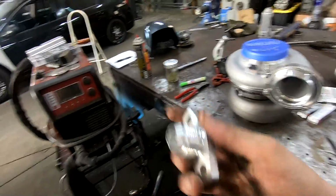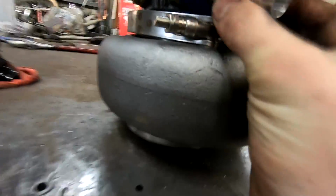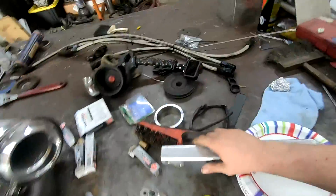This is my return for my turbo. It needs a 10 on it because with the way this housing is, I know it's all custom and stuff. They sent me this one with a 12 on it, but it's so close to this upper housing. I'm never gonna get a 12 on there. So we gotta weld a 10 on here, and then I'd love to have a 12 on this end. It's already got a 10 on this end, but if it is a 10, it'll work, it's fine, but I'd love to have a 12.